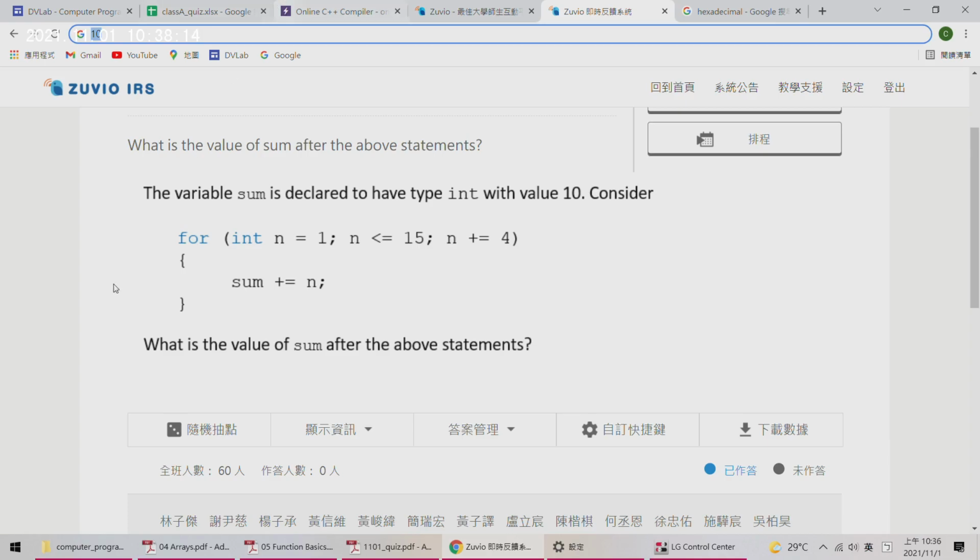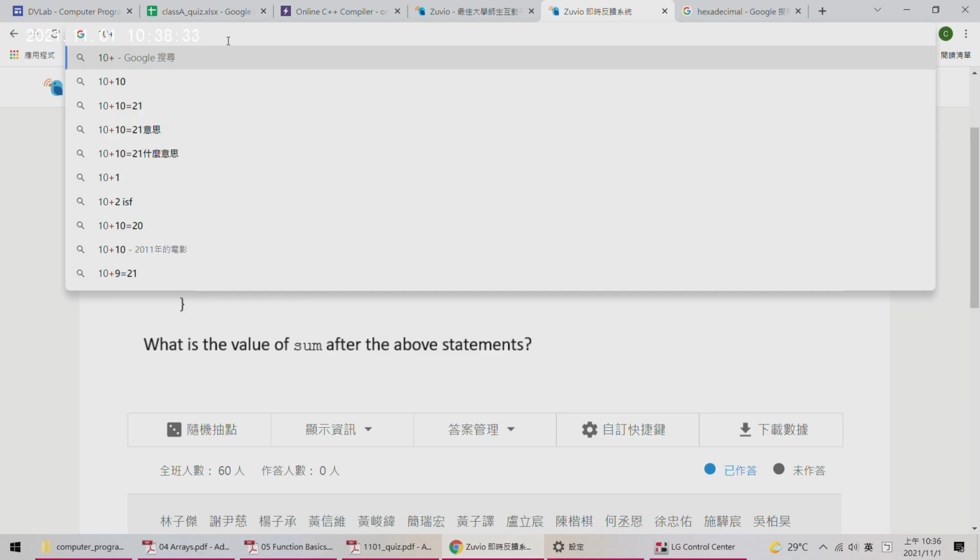Inside the body statement, sum will be added by n. So in the first iteration the sum is added by 1. In the second iteration, sum is added by 5.